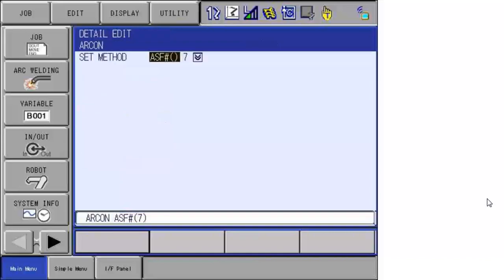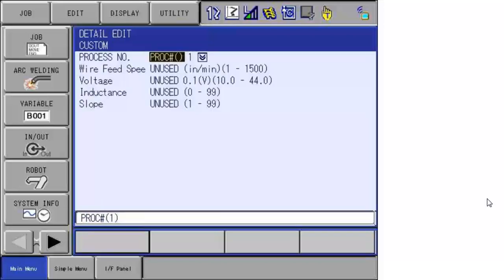This is unique to the UWI interface, and we've added this custom key. Custom key, you can see, gives you units down there, and it's according to the process. So I have process 1 displayed, and I can go enter a wire feed speed.